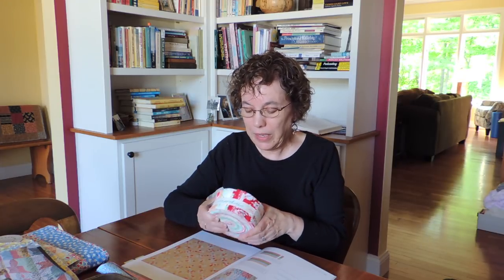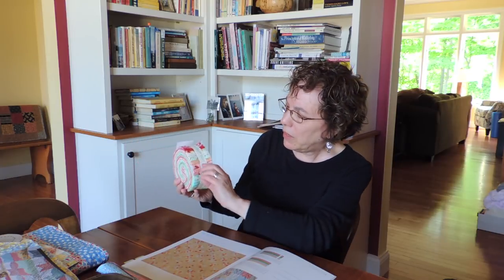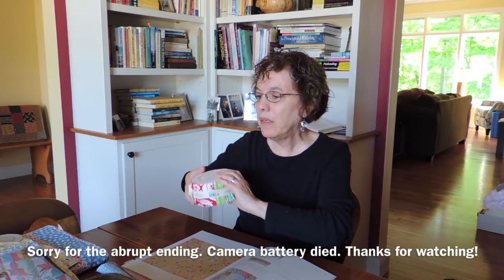I have a wedding quilt that I'm going to be making. I was thinking of giving this as a gift to this couple anyway, and then she asked me if I knew of someone who could make a quilt — she didn't know that I can quilt. I said I was thinking of making a quilt anyway, but she had some ideas she wanted. I just said, just trust me — any quilt I make would be nicer than those samples she sent me. You have enough to do for the wedding, I'll make something really nice. And I think I'm going to use this — Hello Darling by Bonnie and Camille by Moda. It's a jelly roll. She said her favorite color is peach, and there's some peach in here and it looks very summery. It's a July, end of July wedding.